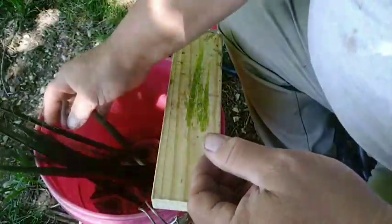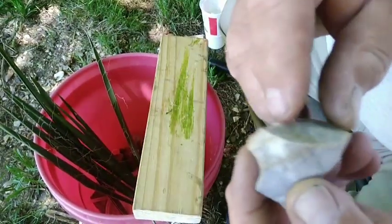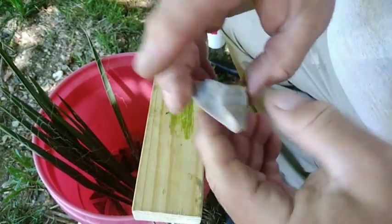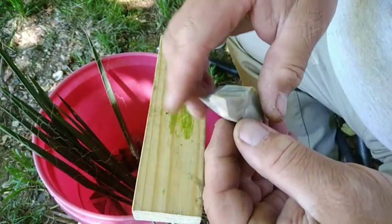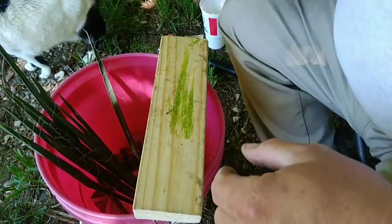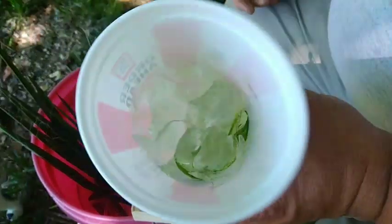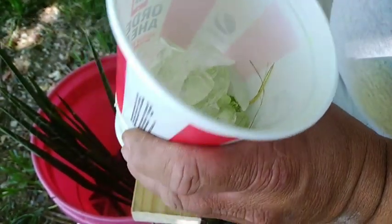So, put them in my bucket with my flint. Got a nice little piece of flint with the scraper type edge I can scrape with, a pointy edge I can cut with. But I like this scraper. Can scrape, hopefully not cut the fibers too much. I got a KFC cup with ice in it. I'm putting the scraped fibers in so they don't dry out.